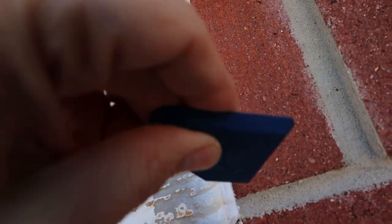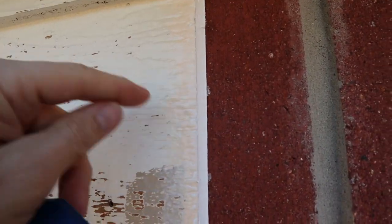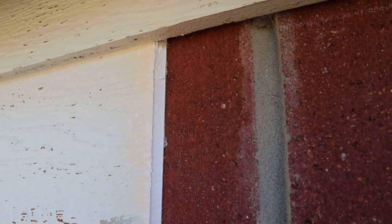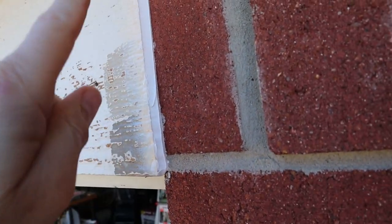and then went down. Again, I had tape here and here. That way I got caulking all the way to the edge of this. When I peeled the tape off, there was a little buildup here, and I just took the straight edge and took it off. But it goes from the brick to there and covers the end, and that's what I like. That way, as it shrinks, it'll dip down in there and won't look quite so bad, but I think it looks good.